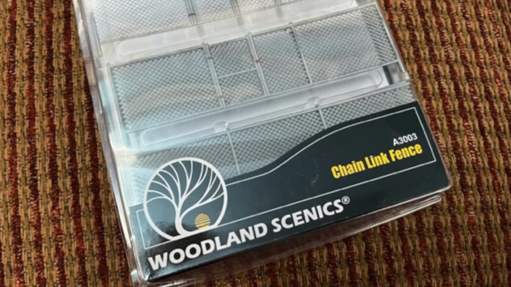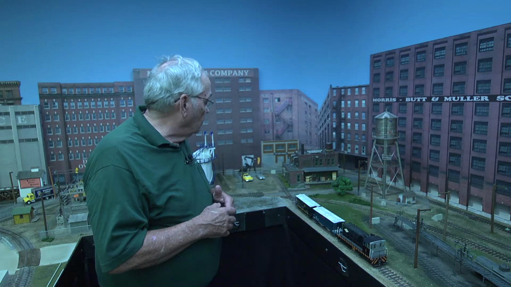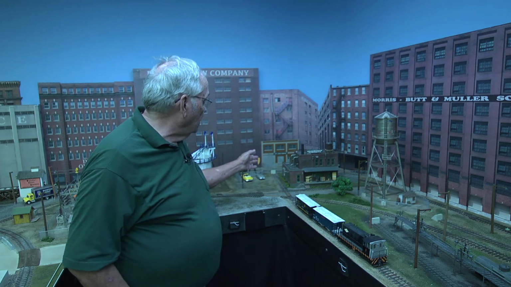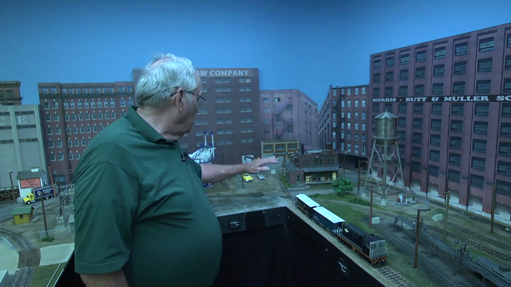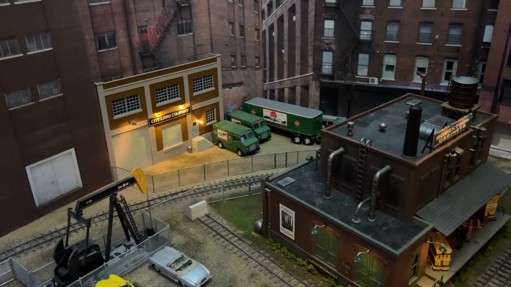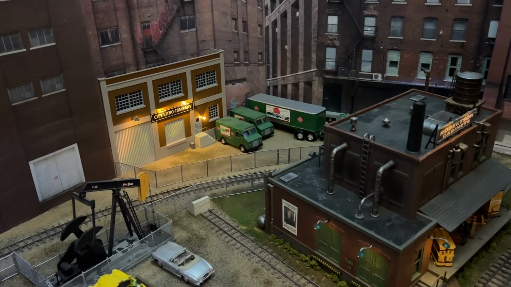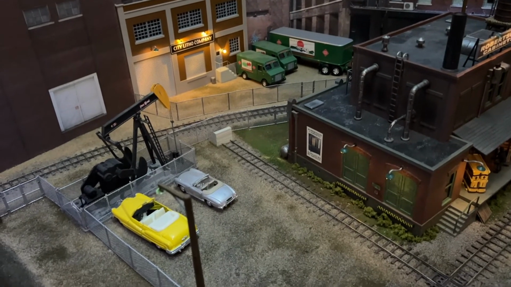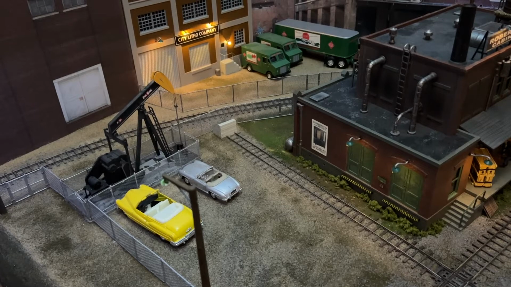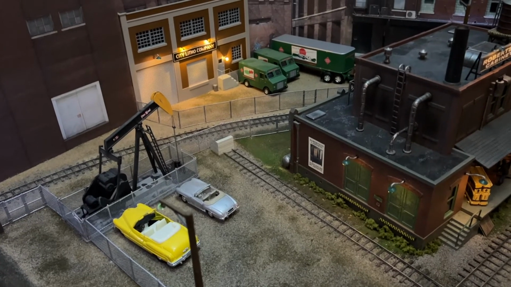The fence is metal, but the upright pieces, the poles and everything, are plastic, so they can be glued and fastened. Can be used either with crazy glue or with a solvent. But anyway, I really like that, and that delineates between my truck center and then my industrial center up here, and I've kind of framed the track as it goes around back there. There's no really place for anything to be spotted or stopped, whatever, so we don't worry about that. And then I've got, of course, the buildings up here in front that really break it up.